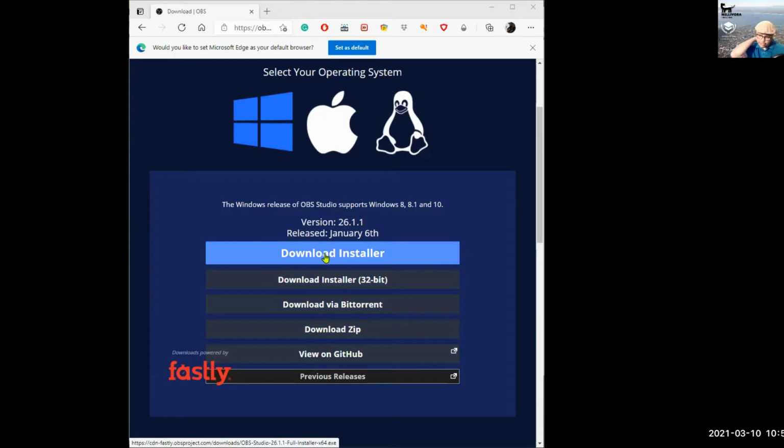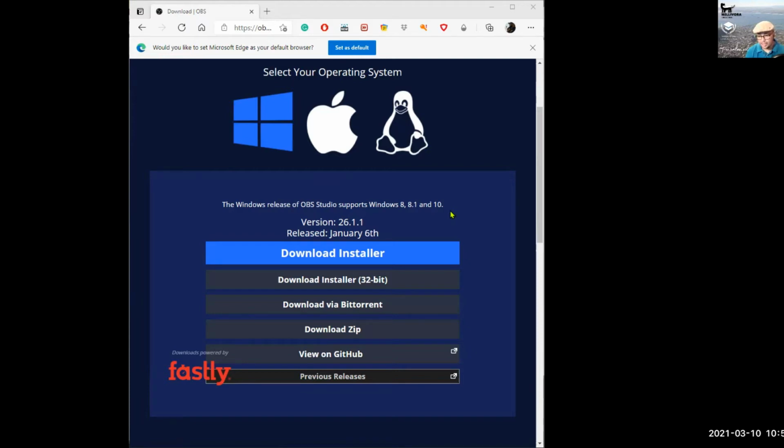I just quickly want to mention that you just have to take note that OBS Studio supports Windows 8, 8.1, and 10. So if you have an older computer and you're still running Windows XP or you're running Vista, OBS is not going to work for you, or this particular version of OBS is not going to work for you.